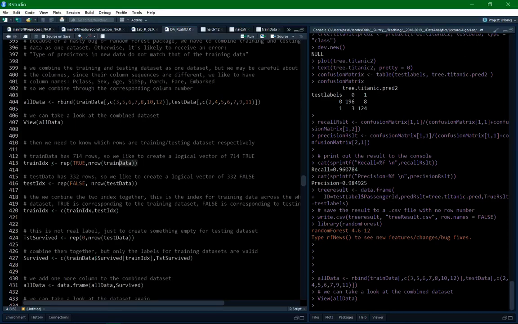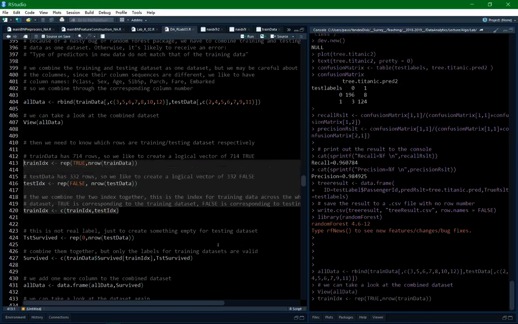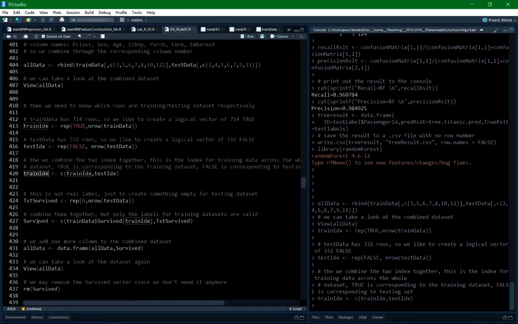So we're going to create an index of training index and testing index, and also combine them together. That's the training index. This is actually not a real label, just creating something empty for the testing data sets, because for testing data sets, we don't actually have a label.